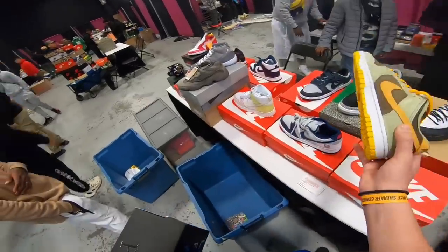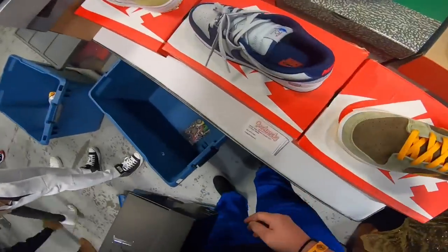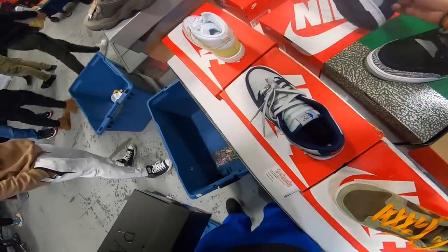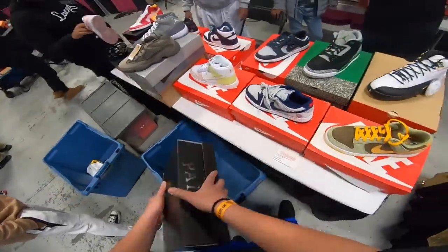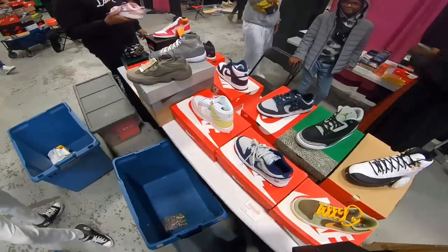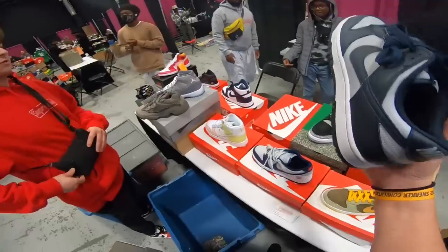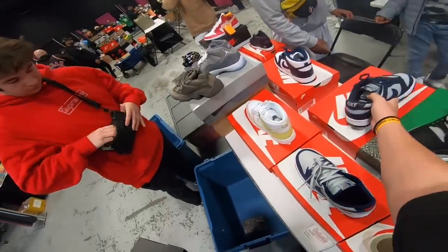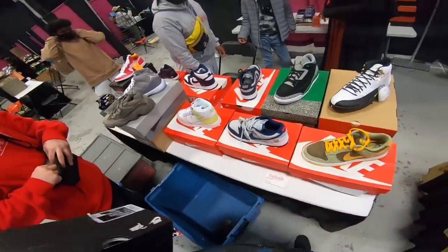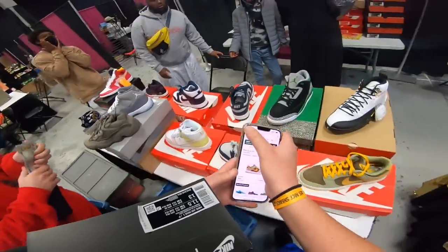How much are these? 300. And these? 8.5. That's a 10? That's a 10. How much are those guys? 300 for the decimals, 200 for the... Would you do 180 for these? What did I say? I said 2. You said 2, yeah. All right. That's bet. This is a box?